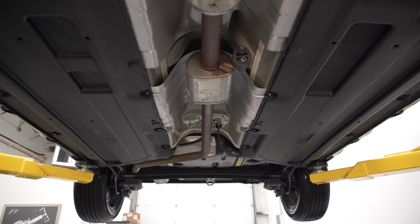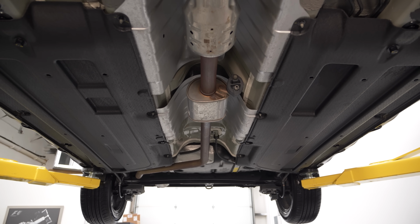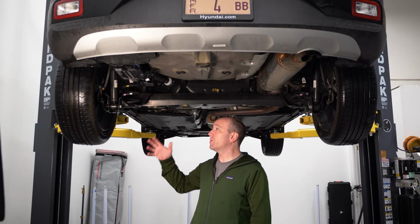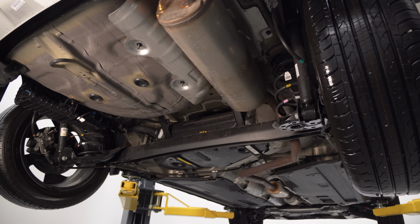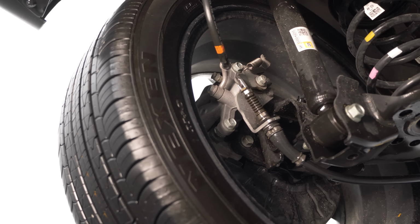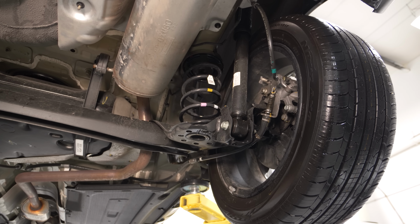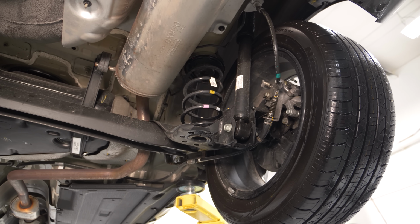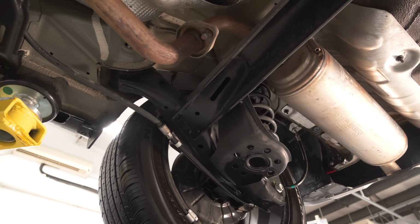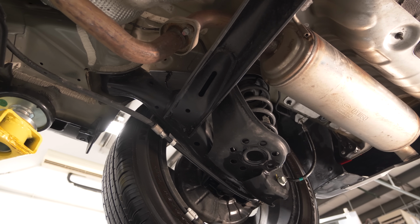But let's take a look at the back. In the back half of the Venue, you're gonna see there's a ton of room back here. That's because they didn't have to deal with jamming an all-wheel drive module. So you get all this space, which is a benefit, again, if you want to service this. You have a manual parking brake. There's cables that run here to that assembly. The spring space, this huge torsion beam, the shocks, all this is accessible. If you ever had to do work, this is going to be a 20-minute job to basically service anything in here. Nothing is covered up.